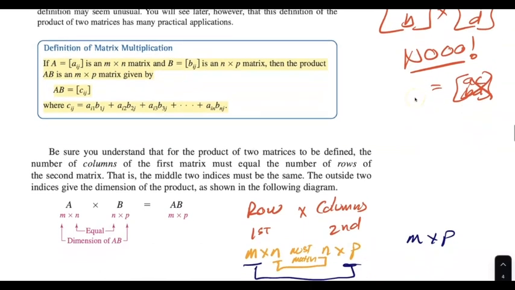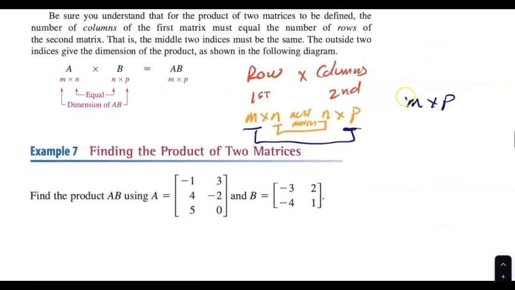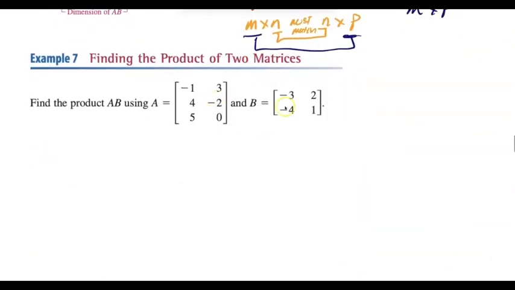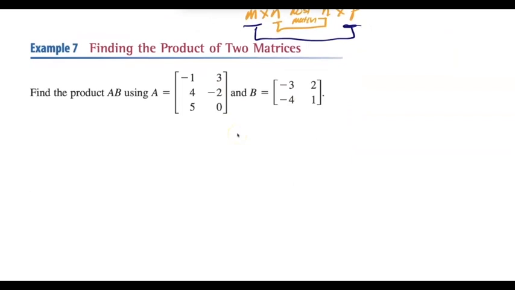Multiplying matrices is different than you think it is. You have to multiply rows of the first times columns of the second. Let's multiply these two real quick to see how it's going. First, let's see if you can. This is a 3 by 2. This is a 2 by 2. Yes, they do match. A little smiley face. I can multiply them, and we're going to get a 3 by 2.